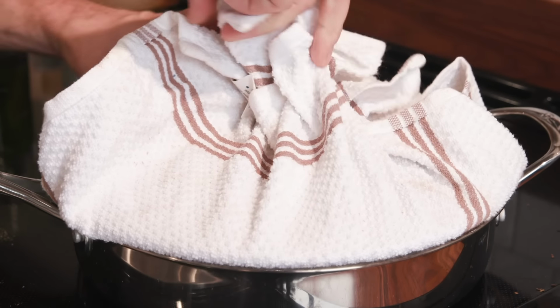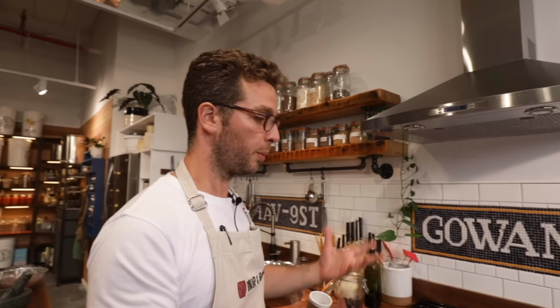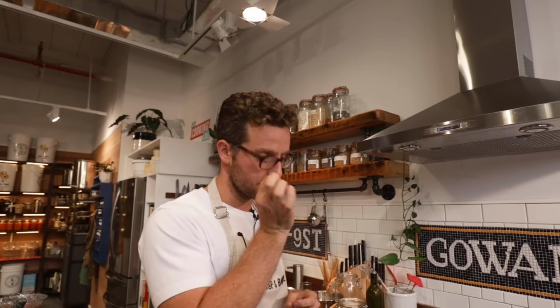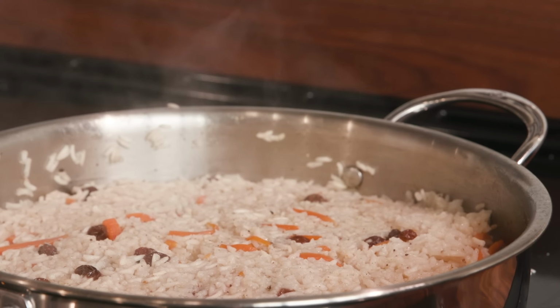Tell me about this. So this is a Persian style of cooking rice, where normally you would put the cover on the rice and the water would drip back down in, but we want a kind of a dry texture to the rice, and so putting the towel around the lid soaks up the moisture as it evaporates, as the rice steams. You get more of a steamed texture. Again, those discrete individual little grains of rice. There are a lot of ways to use this. If you wanted to get a crunchy bottom on the rice, which we're not doing today, this would be part of the technique to get that.